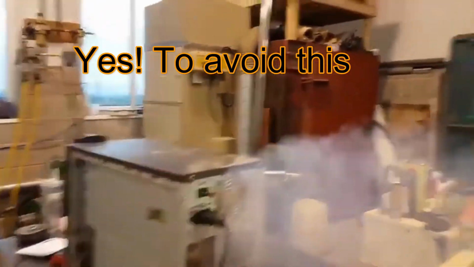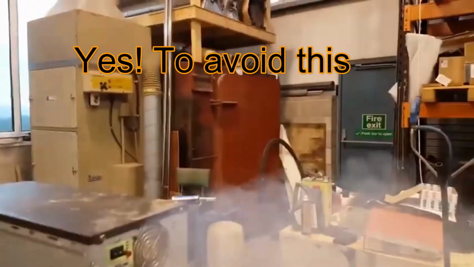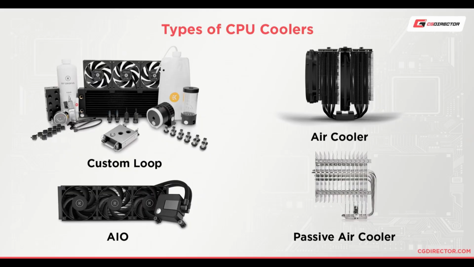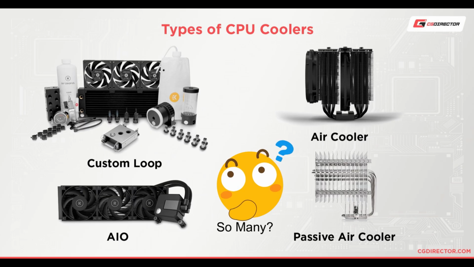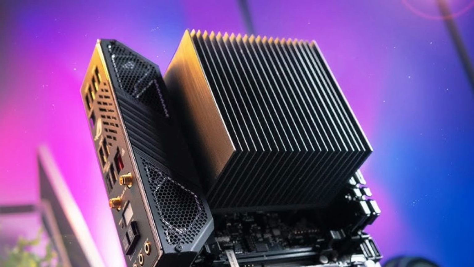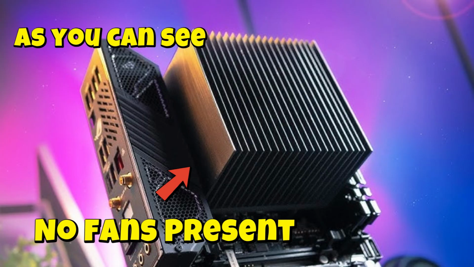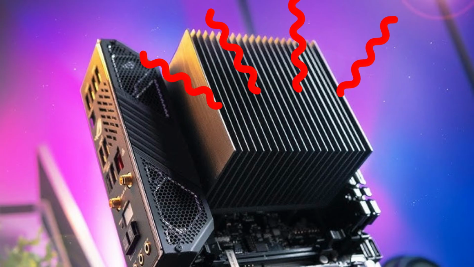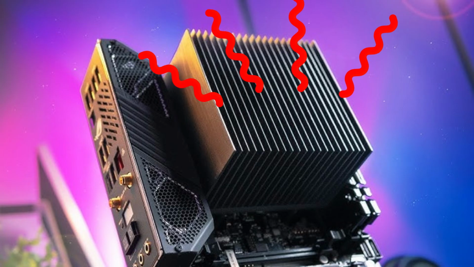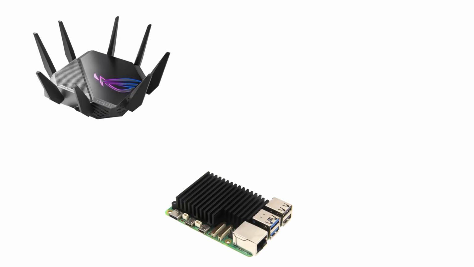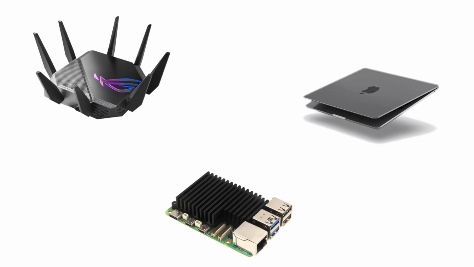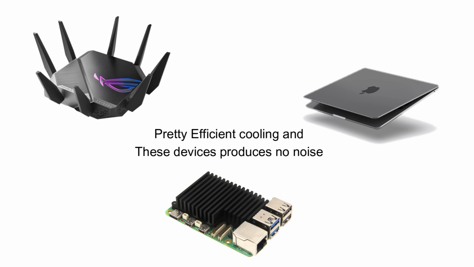Well, we learned why cooling is needed and what types there are. Here is a short description about them. A passively cooled system is one where there are no fans or other moving parts. It's done by means of conduction or some other flow system, thus the heat is ejected. A good example is small devices like routers, Raspberry Pi boards, or some very thin laptops that rely only on heat sinks to spread out the heat without any noise.